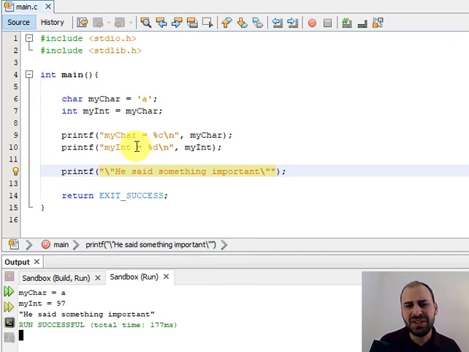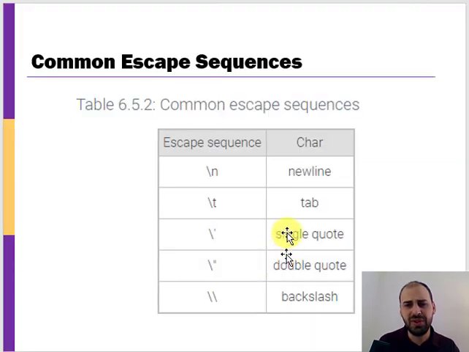There's a whole bunch of them. I won't list them all out here, but I'll show you a few. We could do it for tabs, single quotes, and even if you want to print a backslash, because the backslash means something different, two backslashes represent the backslash character. So the backslash is used as an escape character to allow us to type important characters that we don't really have an easy way of writing into the language.